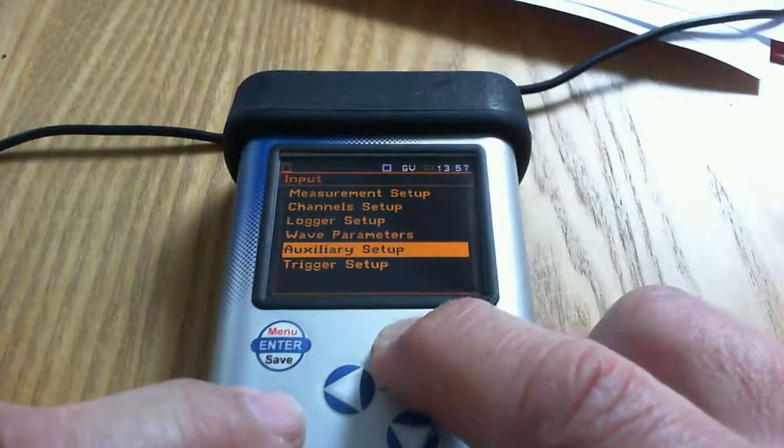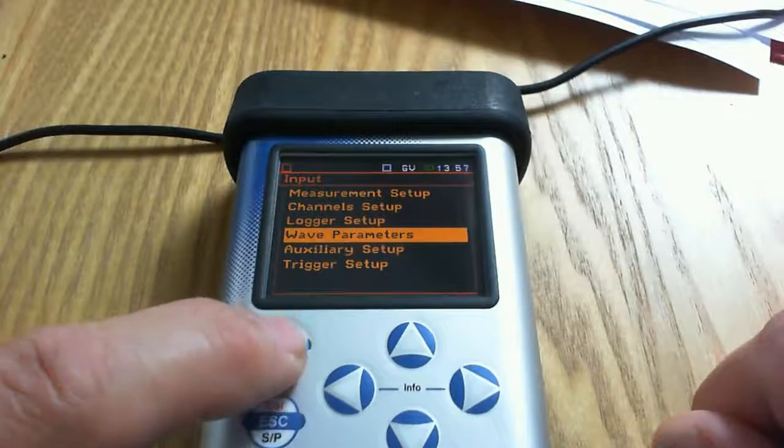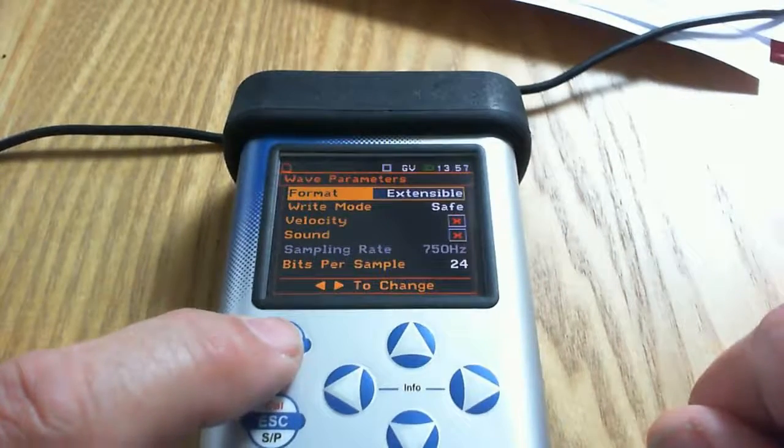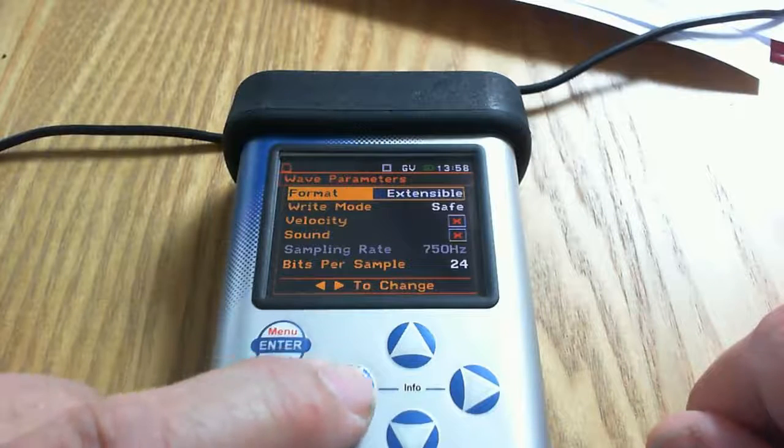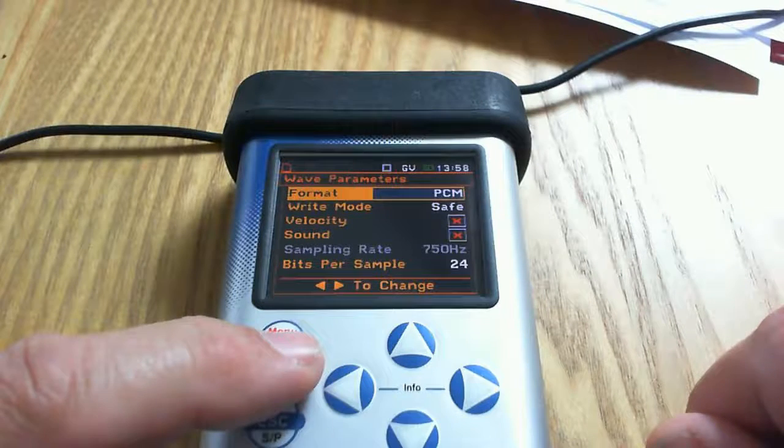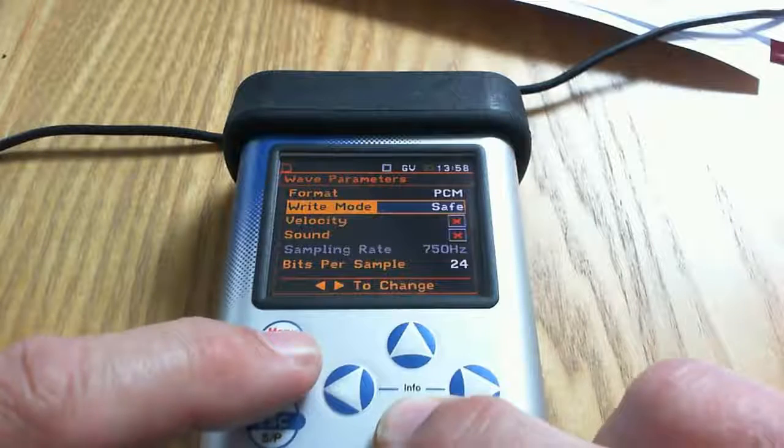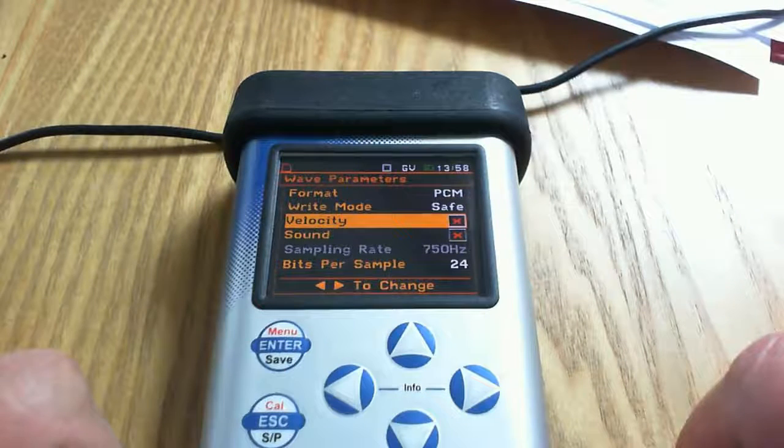And we can select the WAV parameters. So again, as before, we can choose the type of format that we're using, whether we're using safe mode. If you want to store the velocity signal, normally this would be from channels 1, 2 and 3, you can select that.